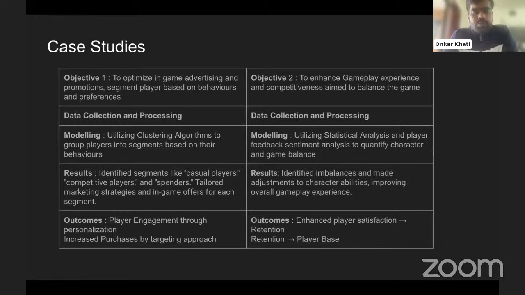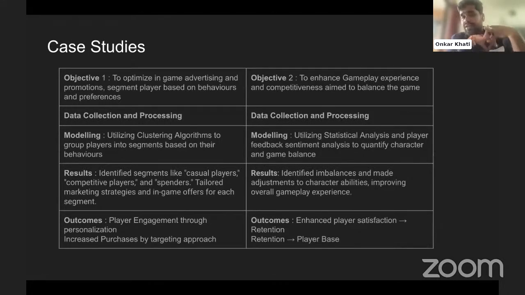And another objective is to optimize the in-game advertising and promotions. What do you mean optimizing? To improve it, basically. So you have to improve the game advertising so that the advertisements are not too frequent to bother your players, and then eventually increase their churn rate. Basically, you have to balance your advertisements in a way that players don't feel much frustrated, and you, as a data person or the team who is running the game, find the ads profitable as well. So first comes the data collection processing. So you need to collect different data for these games, like what ads users are seeing the most.